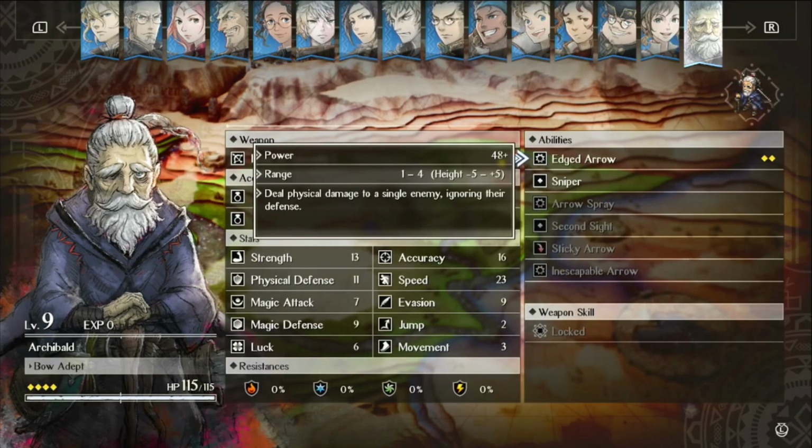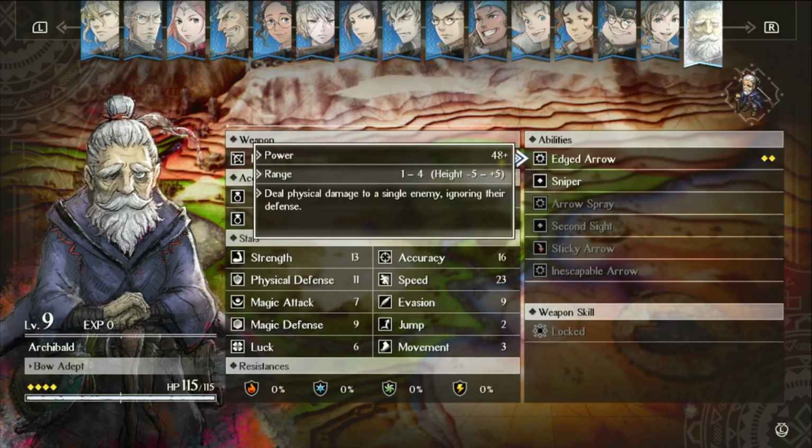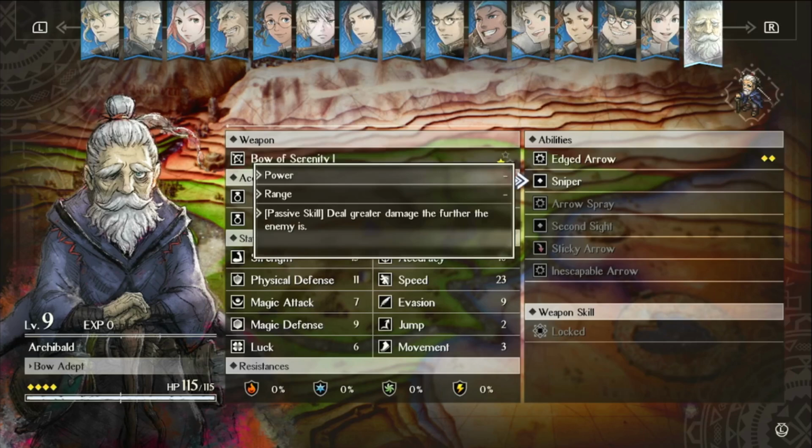Alright, so let's see. Edged arrow. Range 1 to 4. Deal physical damage to a single enemy, ignoring their defense. Ooh. He can take out tanky units? Oh, that's amazing. And passive skill, sniper. Deal greater damage the further the enemy is.